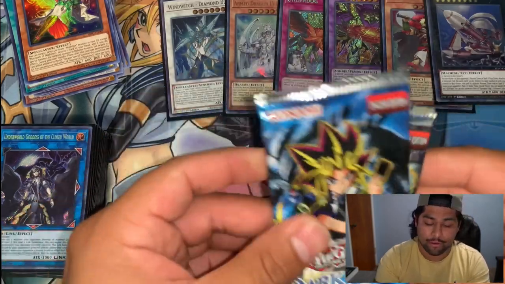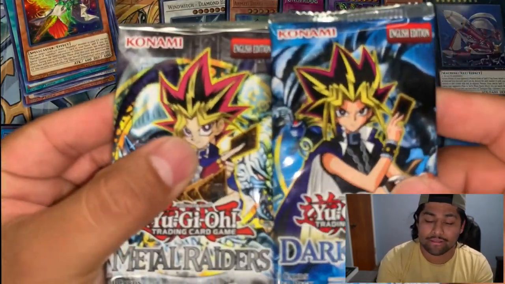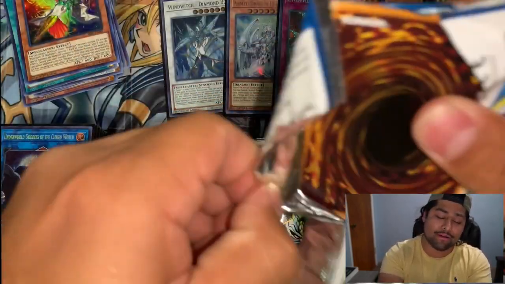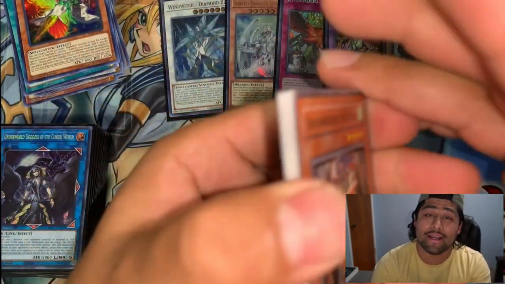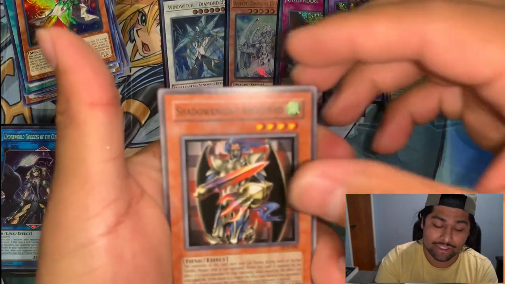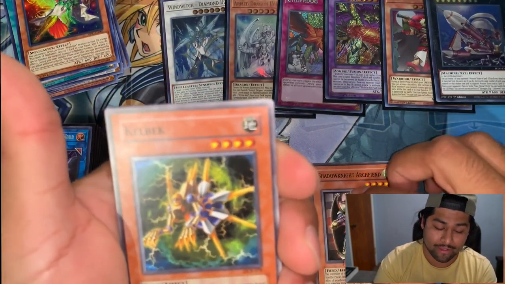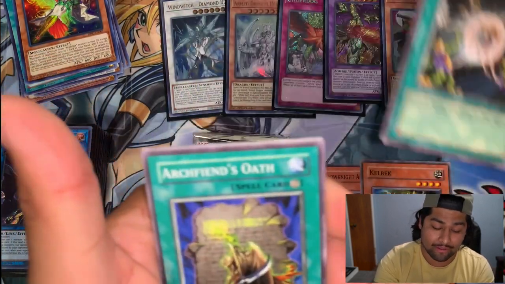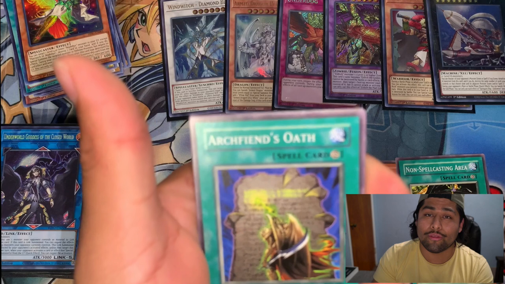So here we go. Got the last two. Metal Raiders, Dark Crisis. Can we pull a secret rare? Can we pull a secret rare? If I pull a secret rare or even an Exodia Necross, like, I'm one happy camper. So we're gonna go a little slow with these. Shadow Knight, Archfiend, Kelbeck. Non-spellcasting area. Archfiend's Oath.